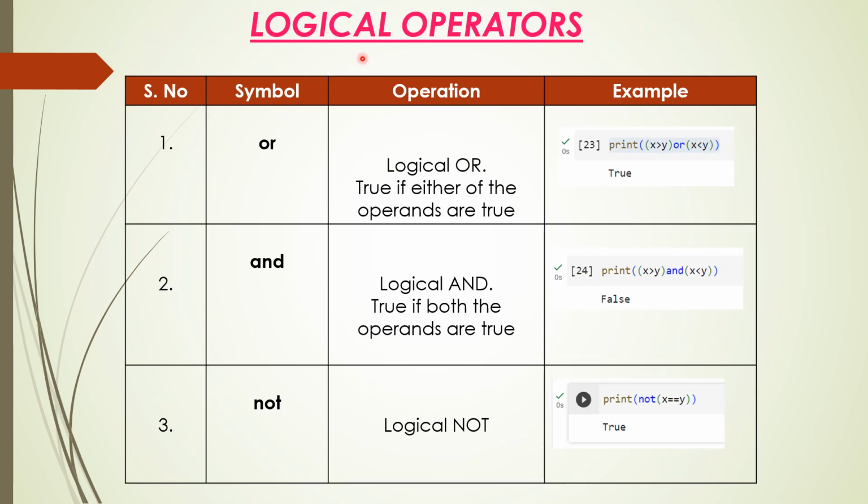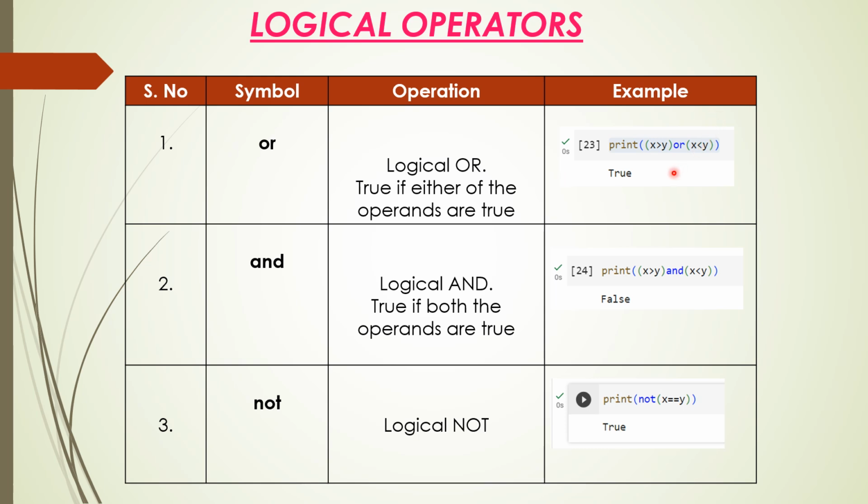Next is the logical operator. In logical, it is the OR operation, AND operation, NOT, and XOR. Likewise, we go. So we know what is OR. Logical OR is, if we have two bits, 0 0 the answer is 0, 0 1 the answer becomes 1, even if I have only one operand as high. So 1 0 is also 1, and for 1 1, it's also 1. So for my OR operation, any one operand should be high or 1, or true. If any one is true, my output will be true.